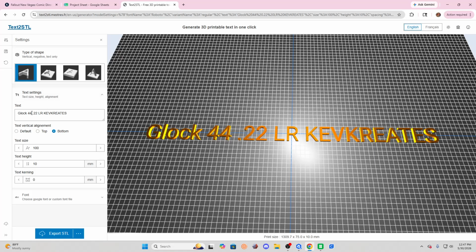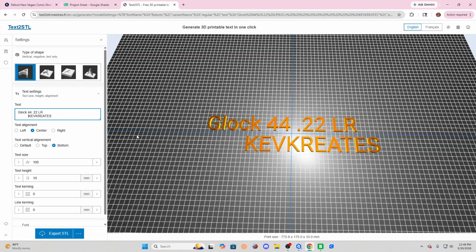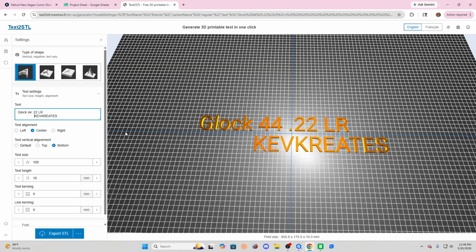Then we're going to go to text settings. The text here is my brand name and the product that I just got done designing. You can type whatever you want into it. You can do spacing with the enter button. Nope, tab does not work. It just takes you down to the very next one. So tab doesn't work to push things over. If you want things to be pushed over, just use the space button.